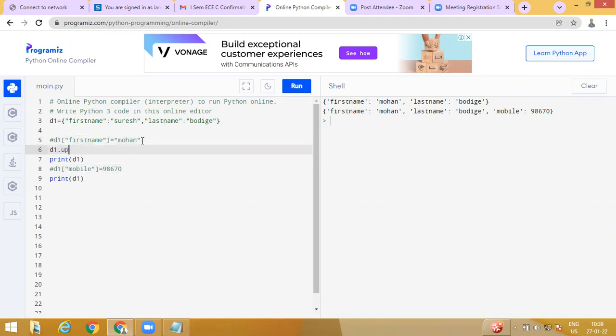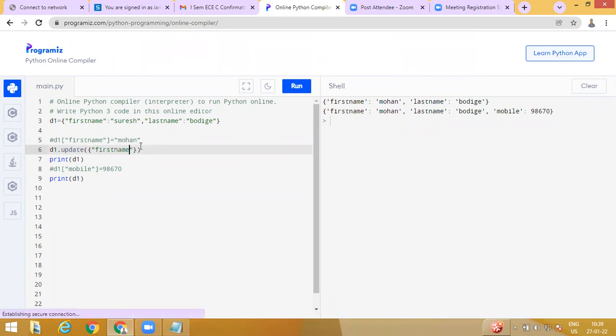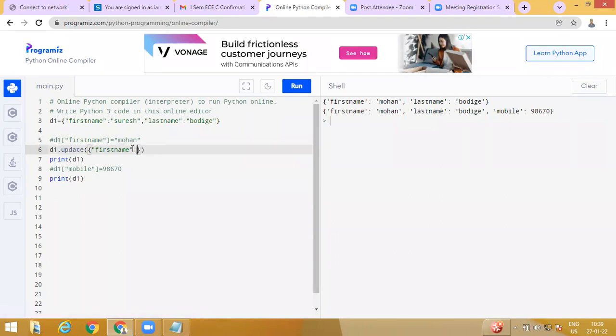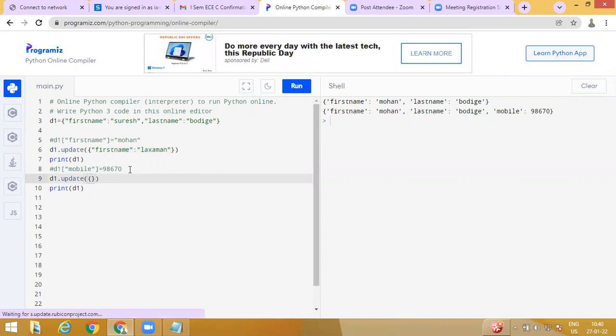D1 dot update of, and here we need to specify the key and value: first name, Lakshman, and mobile, 9877770.